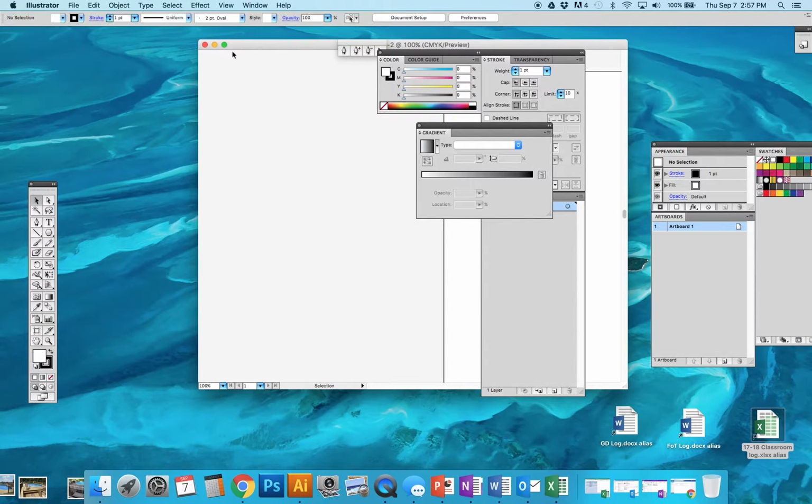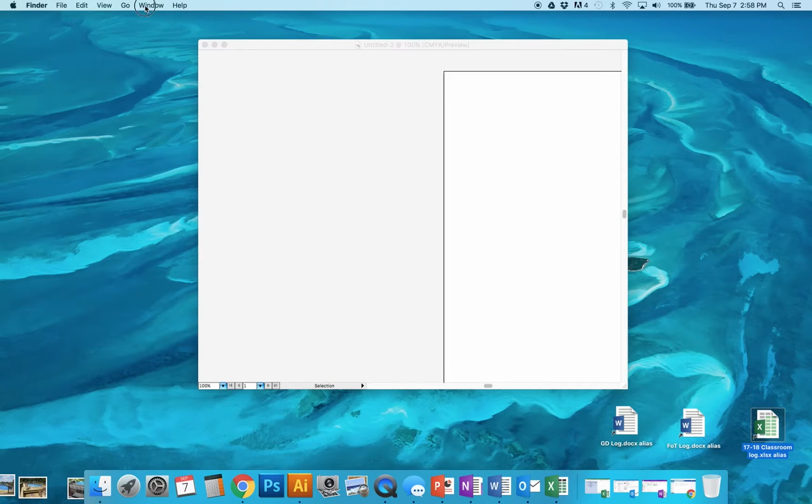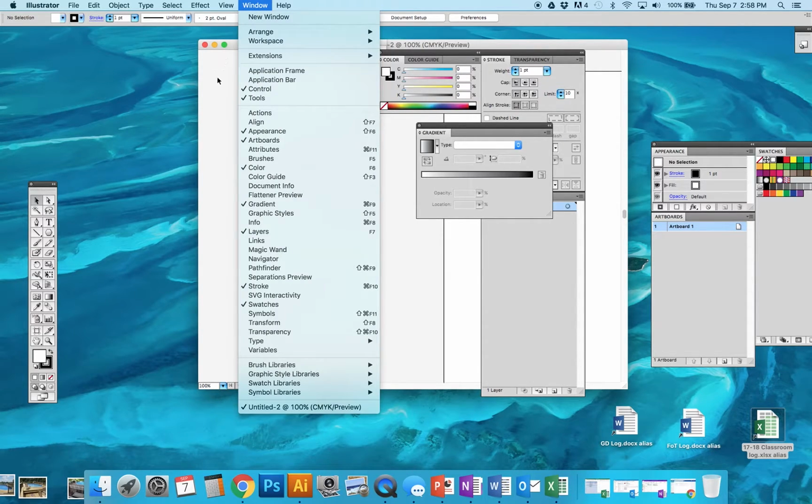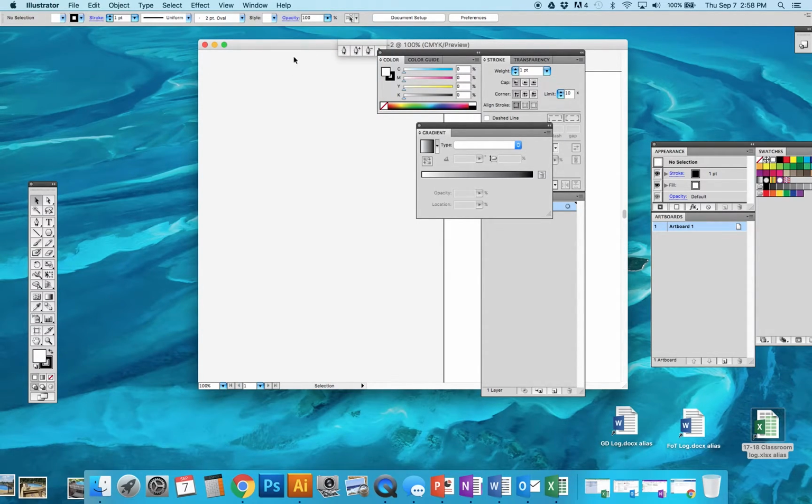So if you hear me say go to Window and try to find something, well, if you're going to Window in Finder, you're going to have a completely different set of options than you do when you're in Illustrator and you go to Window. Right? So that's kind of an important thing. You may be looking at one program, but that doesn't mean that's the program that you're currently in. And that's tough to get used to if you've never used a Mac, but you'll get there.